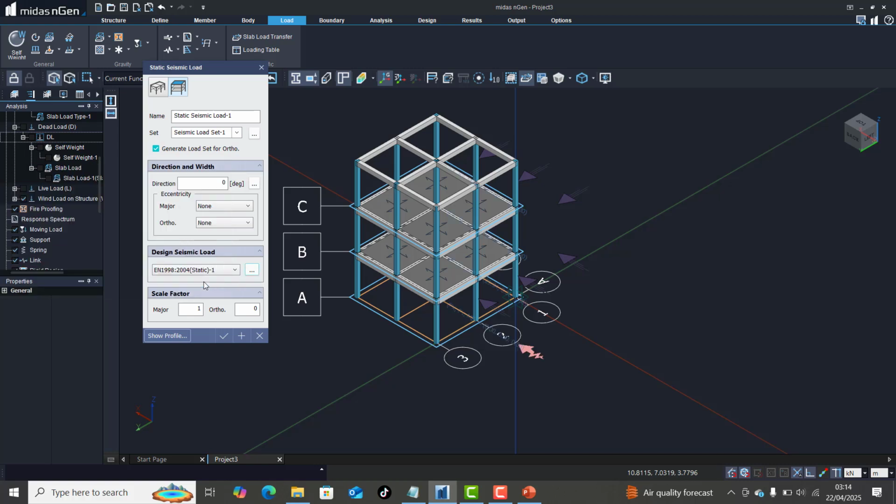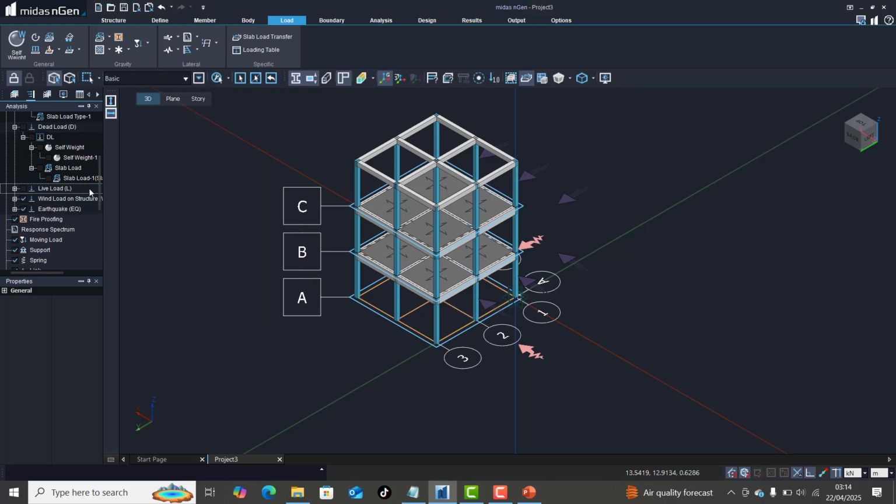From here, I will similarly click on OK. I will leave the scale factor at 1 and I will check and accept. You can see I have my load along the X direction and also along my Y direction. I can check under this, this is my earthquake load actually. So you can see that is already existing. My seismic load is on my project.